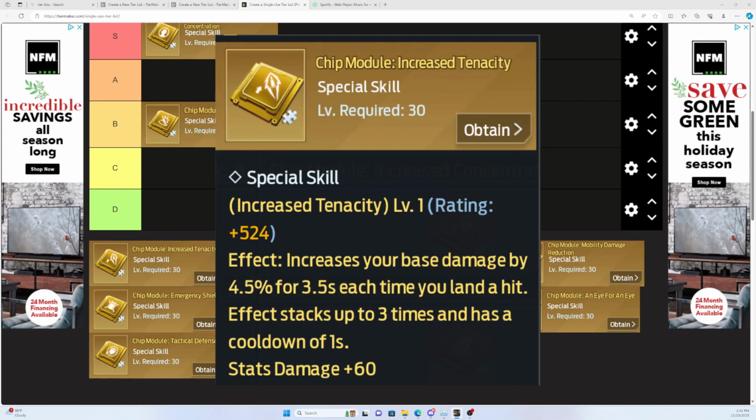Bro, this game is literally messing with us. Why do they gotta say 1 second or 0.5 seconds? Just say it's no cooldown. What the fuck?